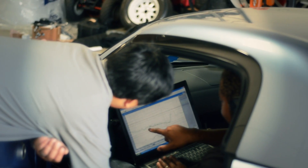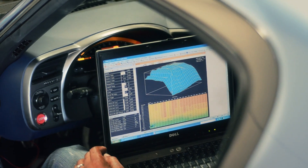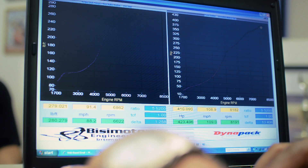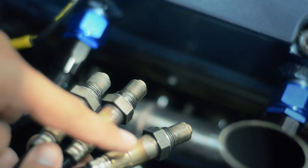A key component of tuning in addition to optimizing ignition timing is air fuel ratio. We give the engine what it wants — we look at what air fuel ratio the car wants for optimal, safe power and apply it accordingly. Not only do you want to tune the entire engine as a package for the ideal air fuel ratio, but you also want to pay attention to each individual cylinder and how they differ. Not only will you have a setup that is more reliable, you'll have one that makes extra power to boot.